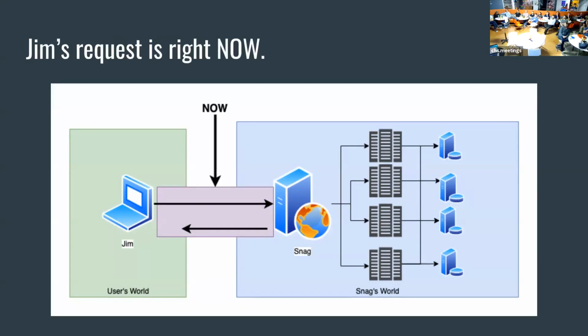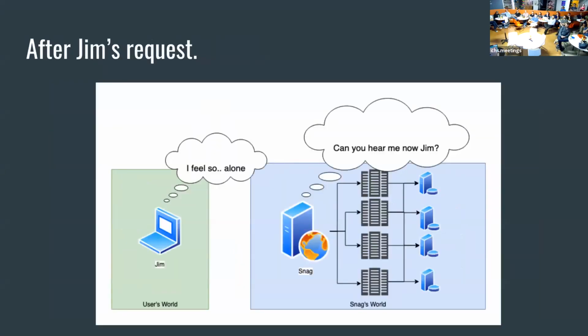The problem with this model is that Jim's request is right now. Now Jim's request is over, and Jim's gone as far as we're concerned. Once he loads the page, we don't know if Jim's still there. Jim could have gone and gotten coffee, or closed his laptop. We just gave Jim search results or loaded the page, or he just applied for a job. But as far as we're concerned, Jim's essentially gone until Jim, who is in control of this whole experience, makes another request to us.